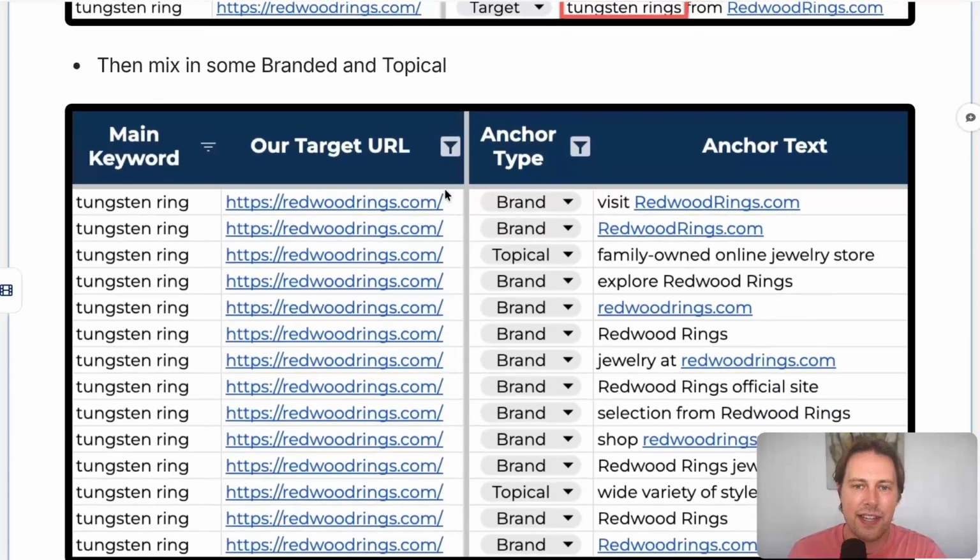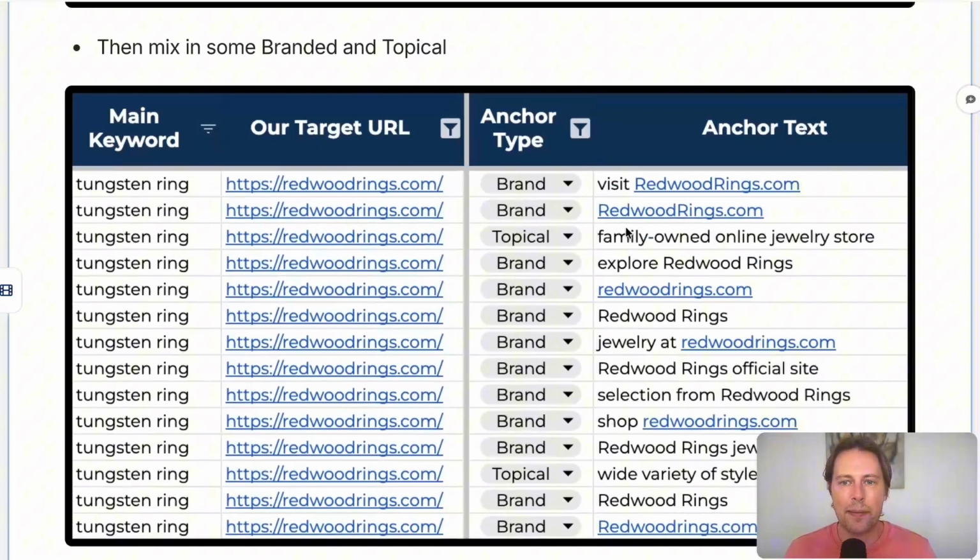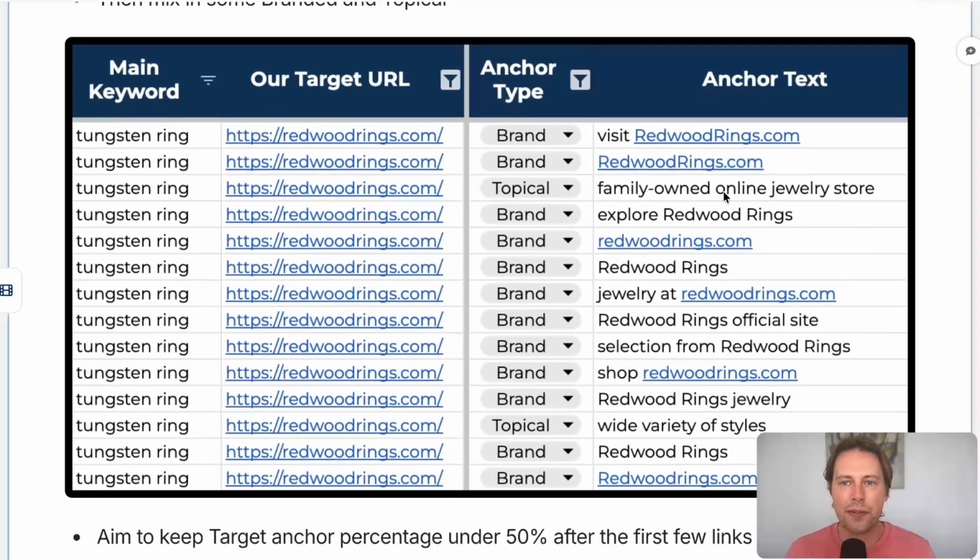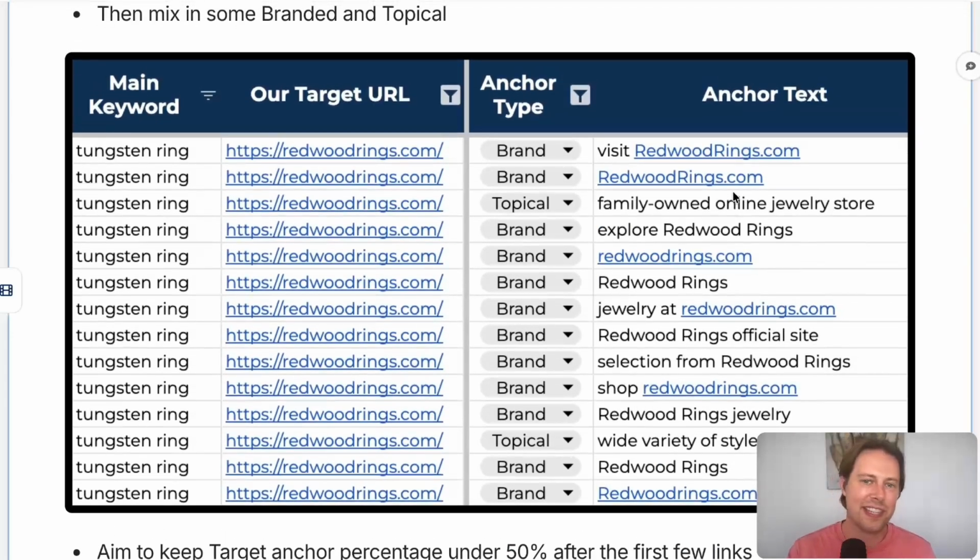So here you can see, especially since this page was the actual homepage of the site, it just makes sense to have a high percentage of branded anchors for it. So visit whateveryoursite.com, just yoursite.com. Here's a topical anchor, family-owned online jewelry store, just describing what they sell, what the website's about. Explore the brand name, another one, just all lowercase.